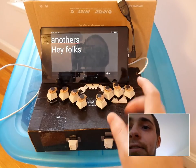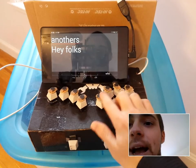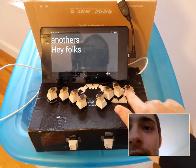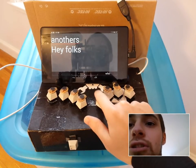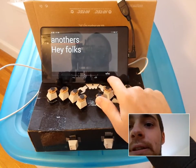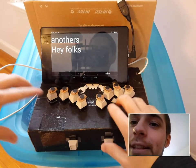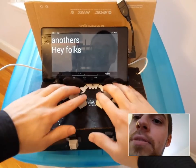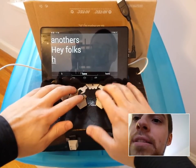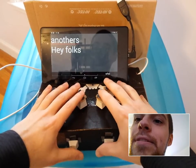Some of the other features with this, you'll notice you're hearing this little feedback. Those are little pager motors. So I use the Adafruit PWM shield to drive all these little pager motors. Actually, it also uses a Darlington array, and that's all technical detail. But these little pager motors give you feedback when you press a legitimate key. And there was a double click event there too.